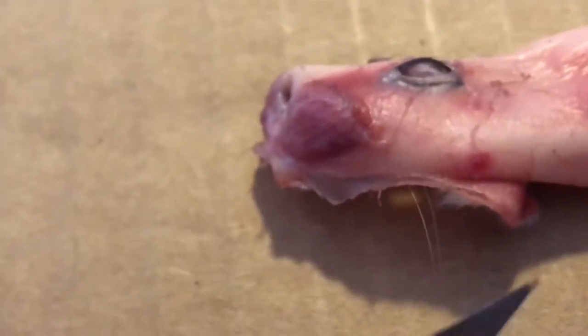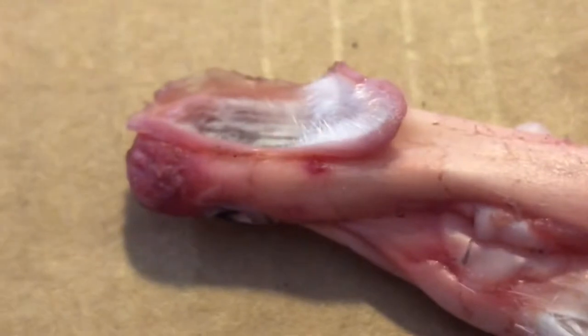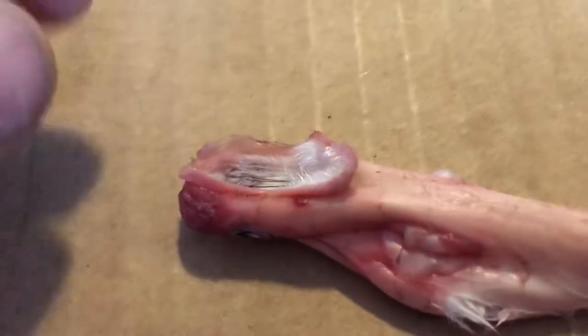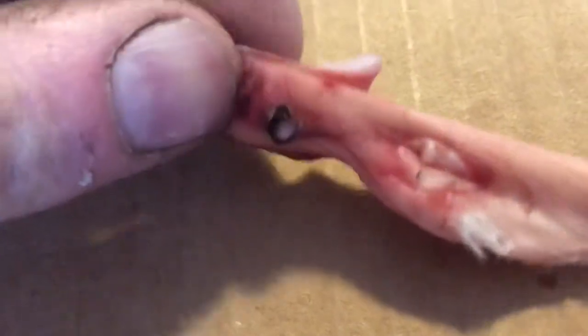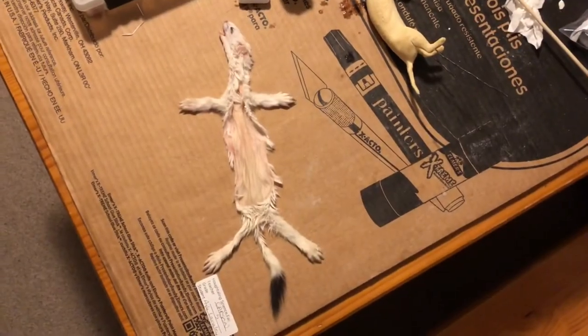Don't know how well you can see that, but right there - trying to split this ermin's lips. That was pretty hard. Good view if this'll just focus - there you go, see it right there. All the way around, a little bit more flushing and you've got it ready to mount. That was a pain in the butt.